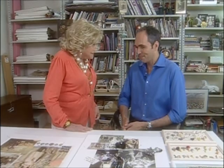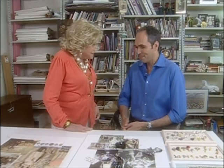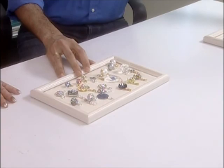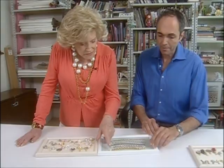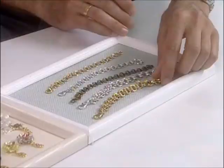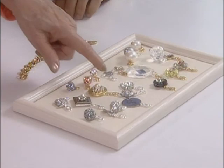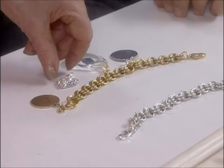I understand we're going to make a charm bracelet? Yes, we are. I thought it would be fun for you to choose which of our two themes — glamour or flea market chic — you want to work on. Glamour! At my stage, I can't take a chance. We have a tray here with about 20 charms — different glamorous charms — and a couple of chains to choose from. Pick the chain you'd like. I'll take the big gold chain. Now why don't you pick your favorite charms and we'll put together a bracelet? The charms were so interesting, it was hard to choose. Thankfully, there was room for lots of them.